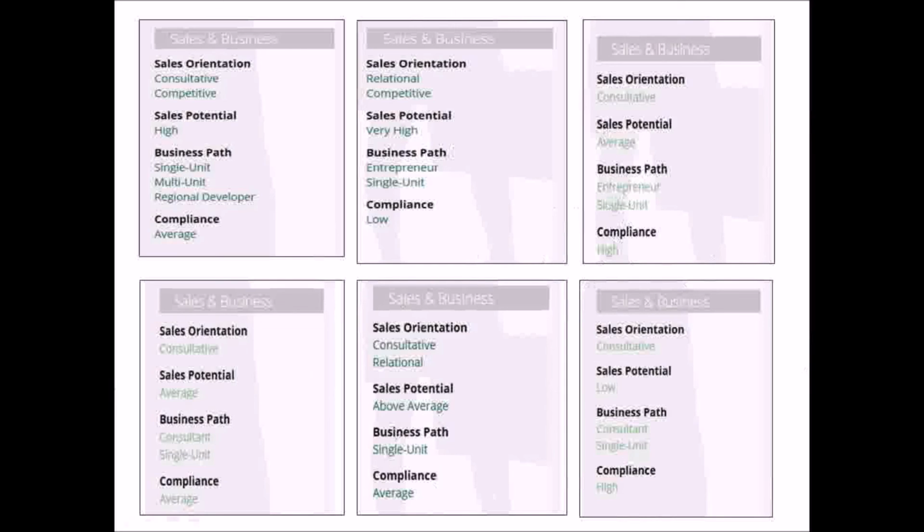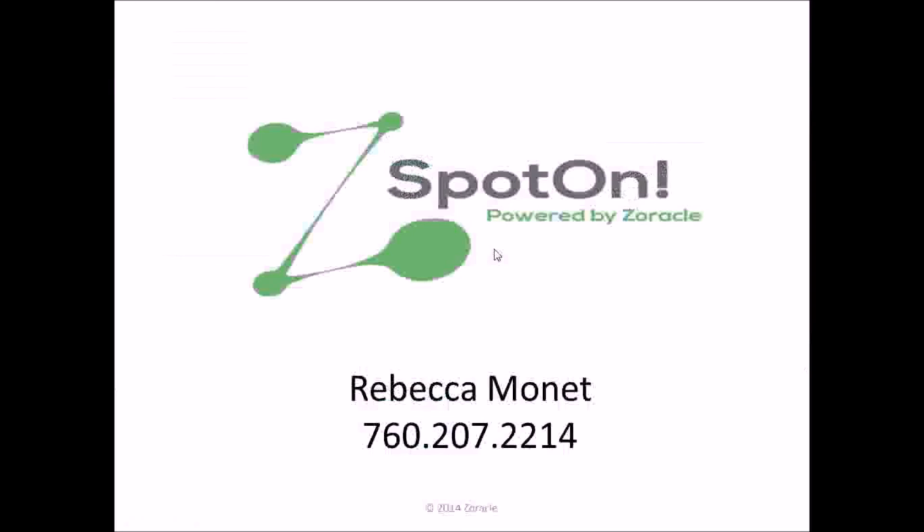We want to make sure we have a franchise system that is consistent with their business path and their sales orientation, as well as everything else, and to pay attention to their compliance markers and their sales potential markers. If their markers are low in sales, find a business that requires not too many sales. Or if they fall in love with the business and it's perfect in every other way except the type of sales and except for their sales potential, then we're going to encourage that they hire to that competency, because obviously we can't build a business without the sales.